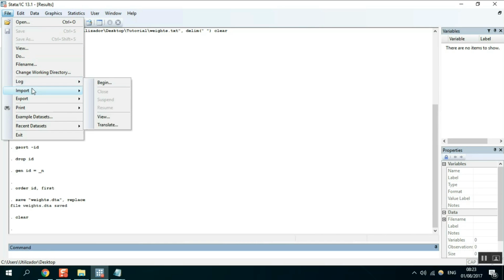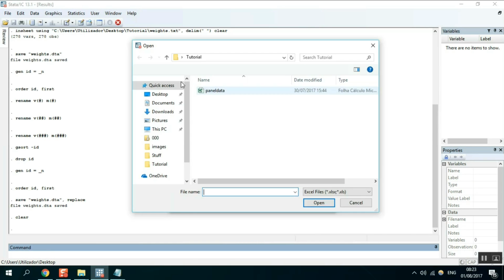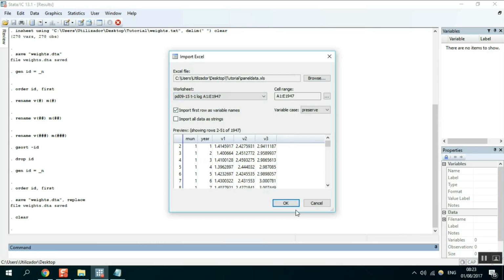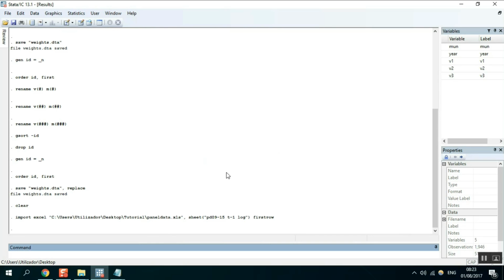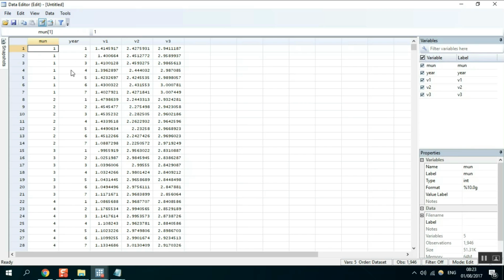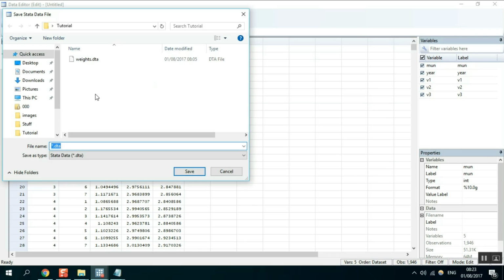And let's do it again. Import Excel spreadsheet. Okay, now there shouldn't be a problem. Let's save. It should be here, the new thing. Let's save. And we can call it panel data.